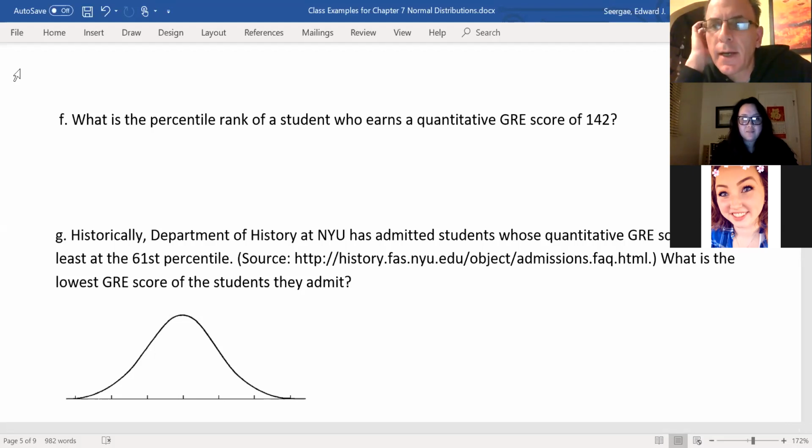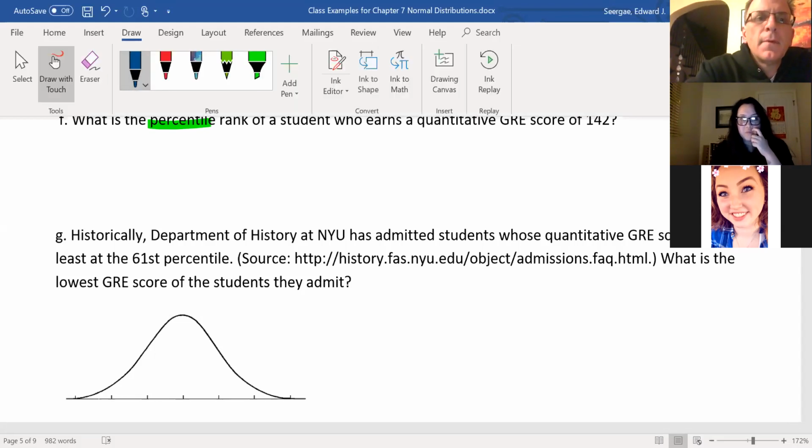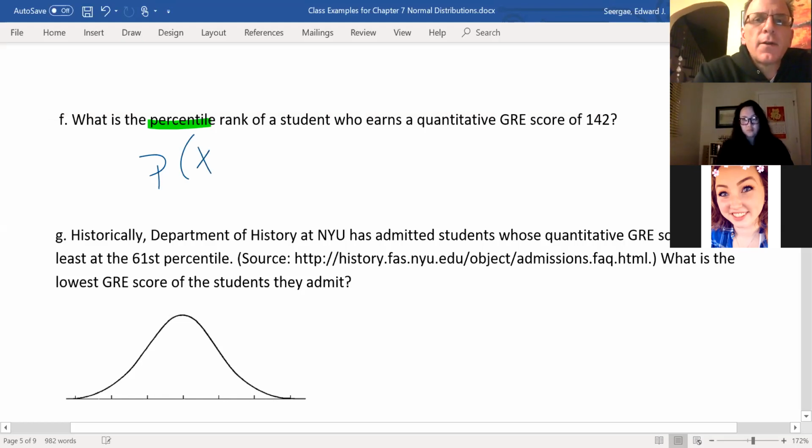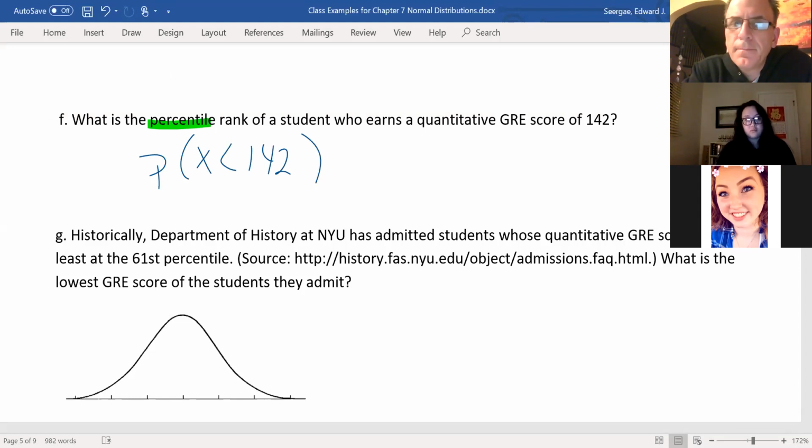So what is a percentile? Okay, so we have to go back and interpret what that value is. Percentile is always going to be the percentage of scores that are less than or equal to the value in question. So we want to find out what percentage of all scores are going to be less than 142 if we want to find a percentile. Okay, so we want to find the percentage of all x's that are less than 142. That would be the percentile. Okay, so nothing different there. We can always do that as well.